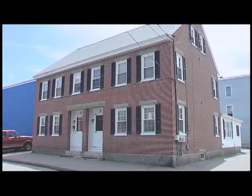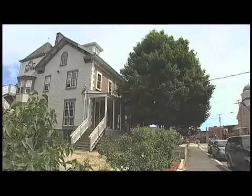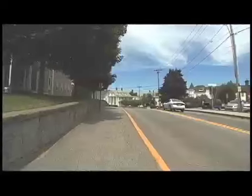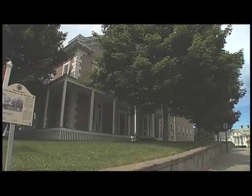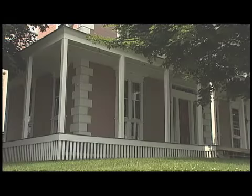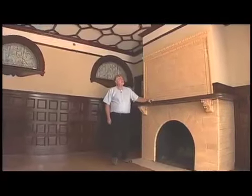The boarding houses have been torn down, but many of the tenements are still there. So are some of the homes in which the upper class lived. In the 19th century, this is the most important home in Biddeford — it was the home of the agent of the Pepperel Company. This room is Robert MacArthur's library, and it's one of the few rooms in the building that is still pretty much as it was in 1900. He had a lot of remodeling done on the building itself.